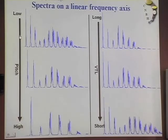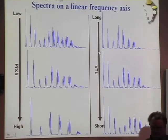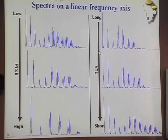And when you change the pitch, you change all of the frequency components and all of their amplitudes. You just move them all over the place. And when you change the vocal tract length, now, if you really have a fixed pitch, it would be the same frequency components in your spectrum, because they would all be harmonics of one fundamental, but all of their amplitudes change. Normally you have a combination of these two, so the spectral components are just moving around in a dizzying way. But there's something about the pattern of them that the system can detect. Really they're being scaled, but scaled in two dimensions: glottal pulse rate and vocal tract length.